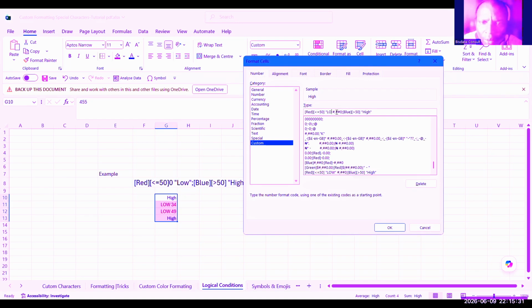Sorry. The number should come after the color and the logical text, the number comes first. And then we now have the condition to say low. Okay. So the next one, the number comes first after the logical test.